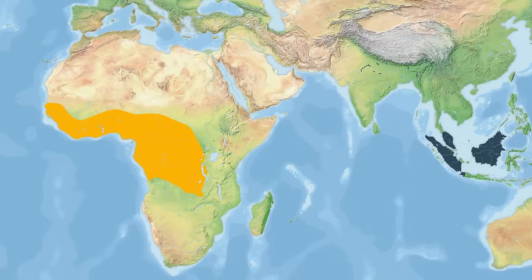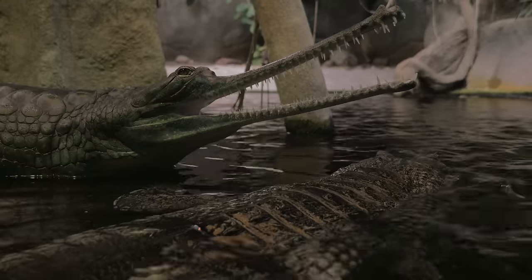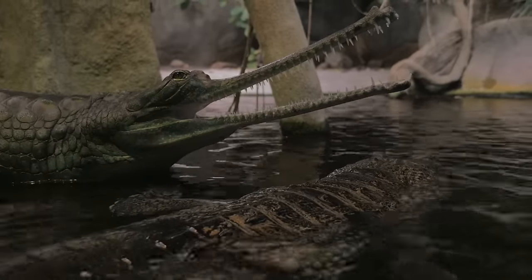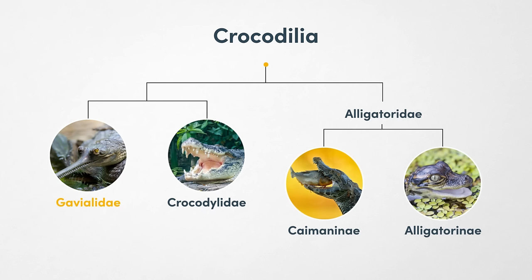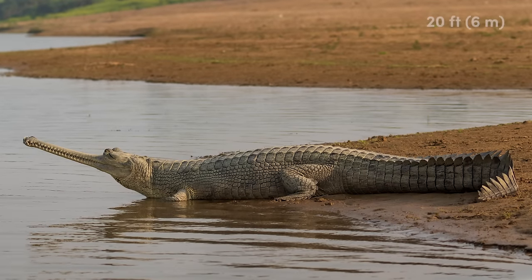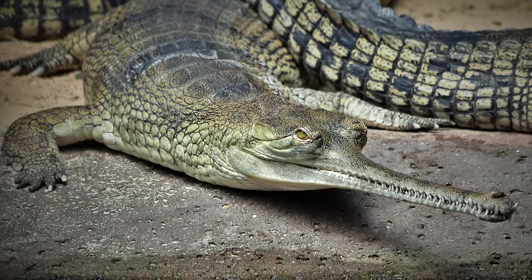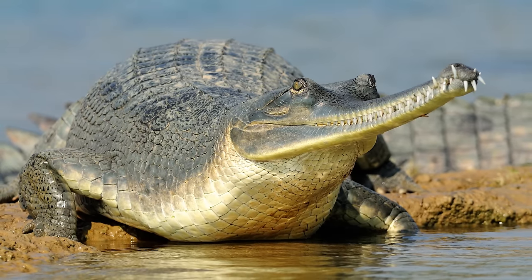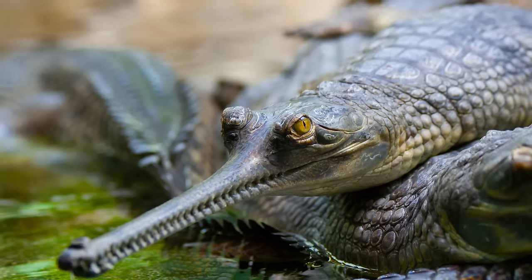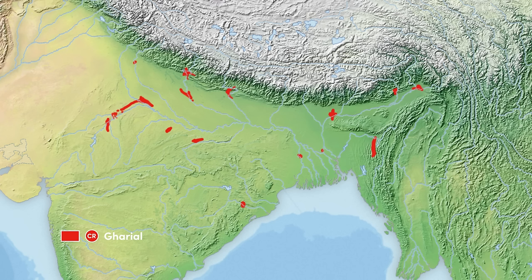But these slender snouts are not the most slender of crocodilian snouts. Found over 7,000 kilometres away in Asia are two species with exceptionally narrow snouts — the Gharial and False Gharial, otherwise known as the Thomistoma, two of the most unique crocodilians. They are both contained within the Gavialidae family and are more closely related to crocodiles than to alligators or caiman. Gharials have the most narrow snout profile of all crocodilian species and are one of the largest, with males reaching up to 20 feet in length. Known as the fish-eating crocodile, they display a yellowish white belly and are dark greenish brown on the dorsal side. They live in rivers and are critically endangered with less than 1,000 remaining in the wild.